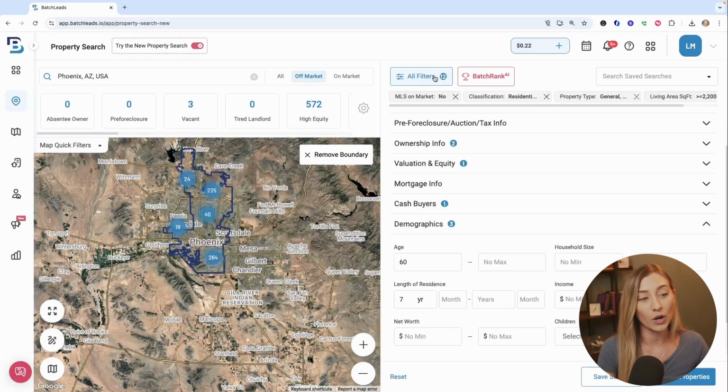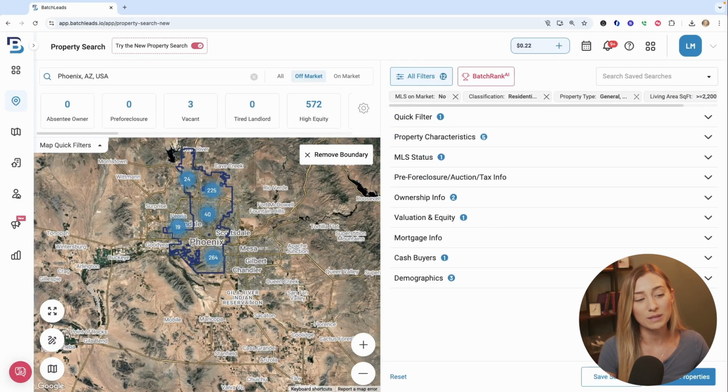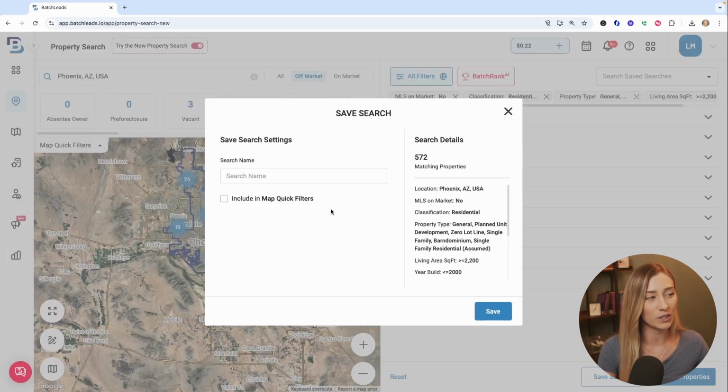But if you want to create your own quick filters, there's going to be that save search button in the bottom right hand corner where you can save your own. I'm just going to name this downsize. For example, you could save up to 5 of your own front-of-mind quick filters, or if you run out of room or you don't want them there, there's going to be a more hidden section in the top right hand corner under saved searches. So let's go ahead and save all of this criteria.